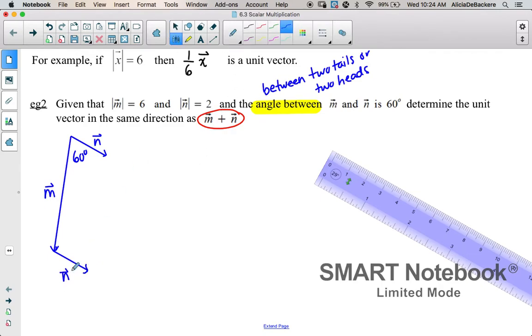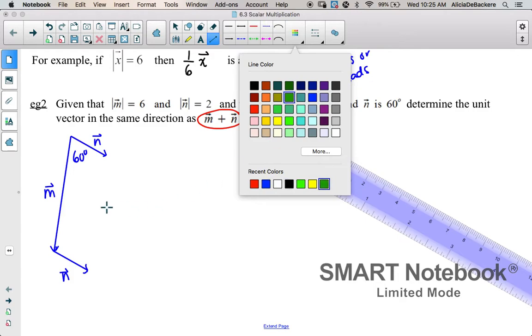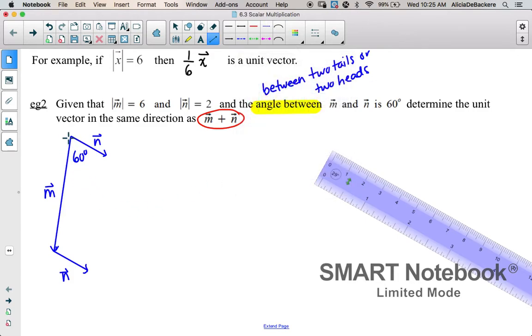Okay, so this is another version of vector n. Remember, I can just drag it around the page as I like. Now what I want though is the vector that represents the sum of these two. So I'll draw that in green here. It's going to go from the tail of m to the head of n. I'm just going to emphasize that this here is my arrow, and this is m plus n.